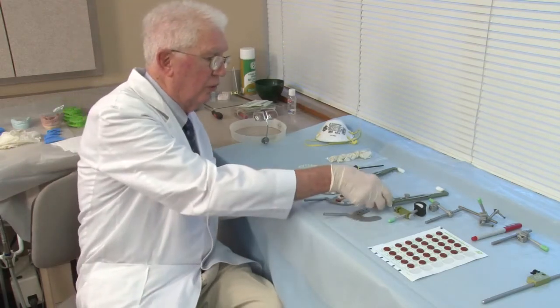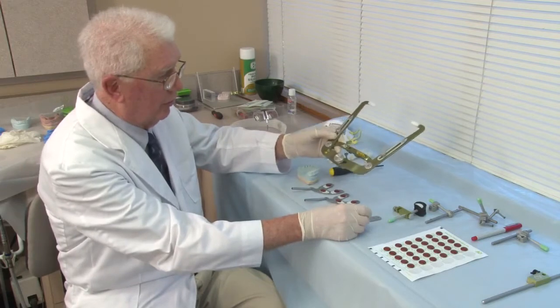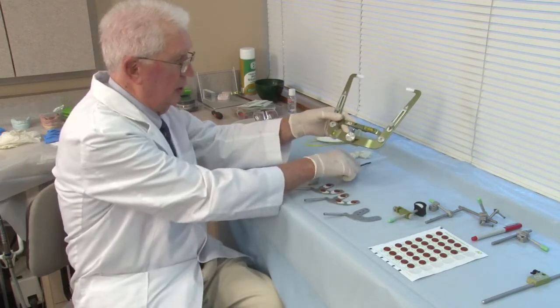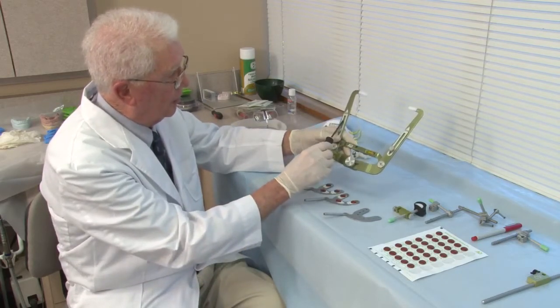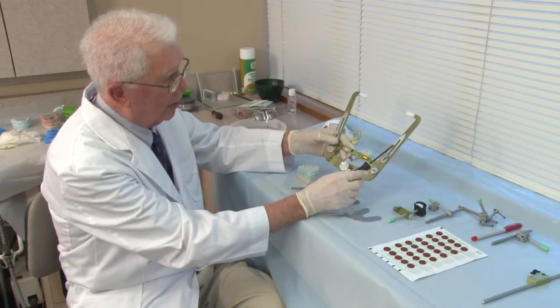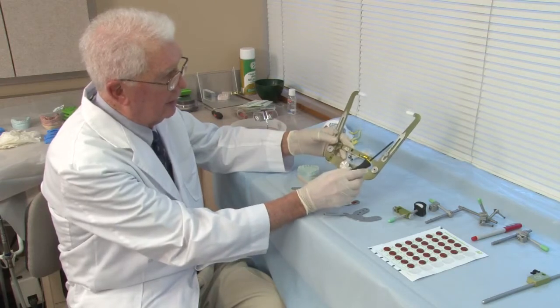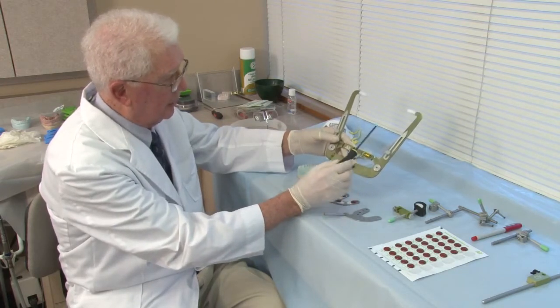You also want to have your ear bow set up and ready to go. Remember, now this is your estimated face bow or ear bow. We have our orbital pointer, and when you're doing a hinge axis, you'll have an orbital pointer on both sides of the ear bow. This extra orbital pointer comes in the hinge axis kit.